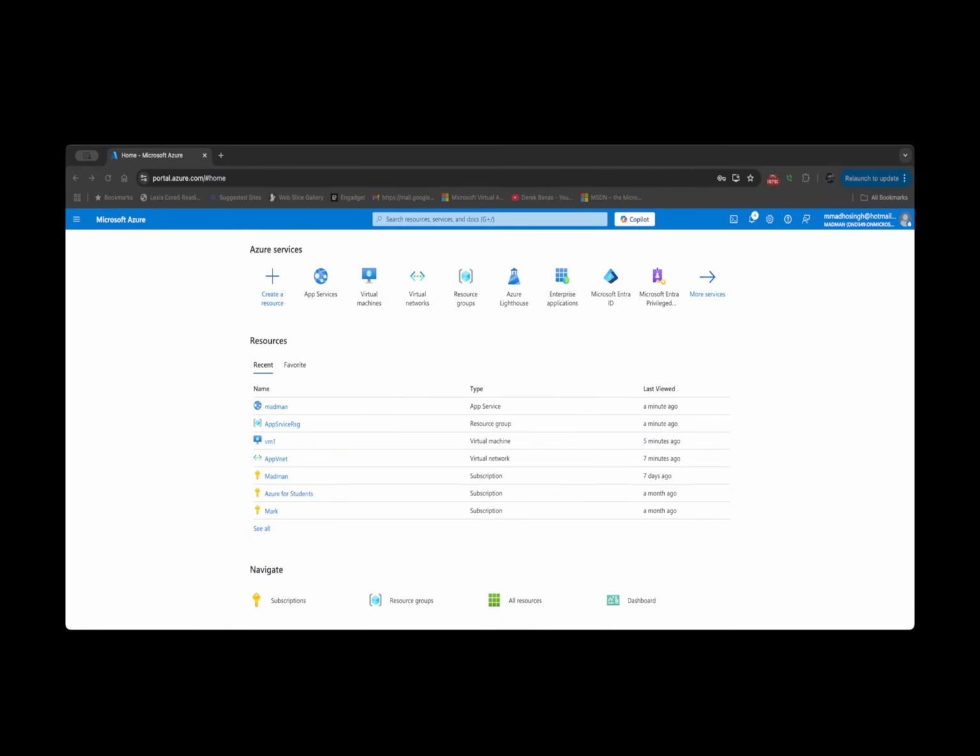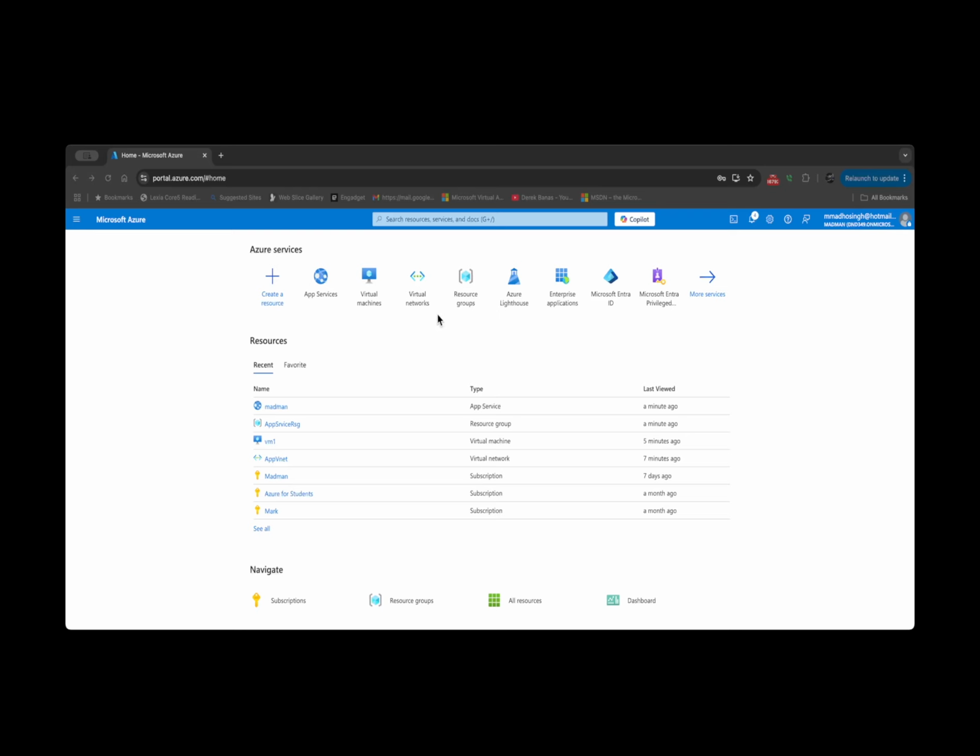During this demonstration, I was able to access the app service through the public internet, as well as from the virtual machine, using a private endpoint that was accessing this service endpoint.